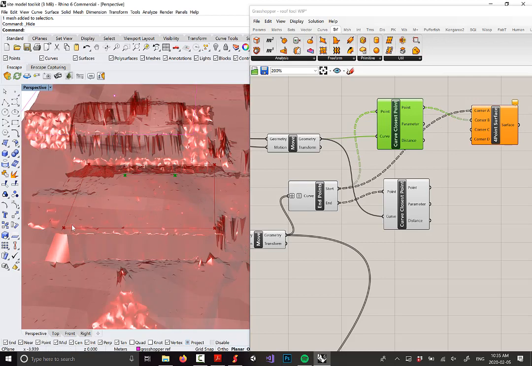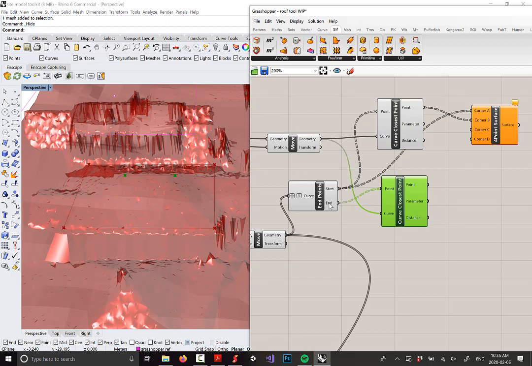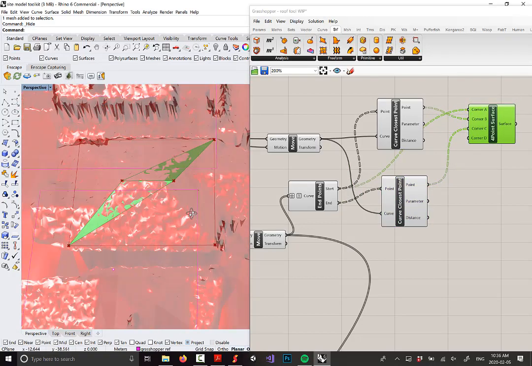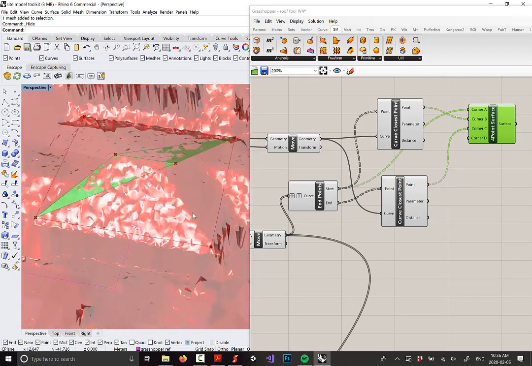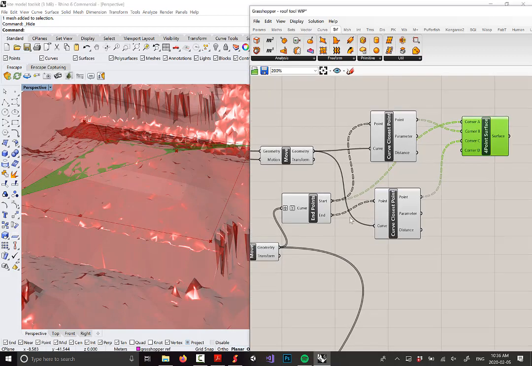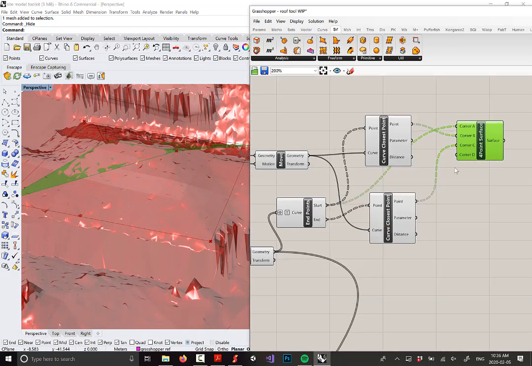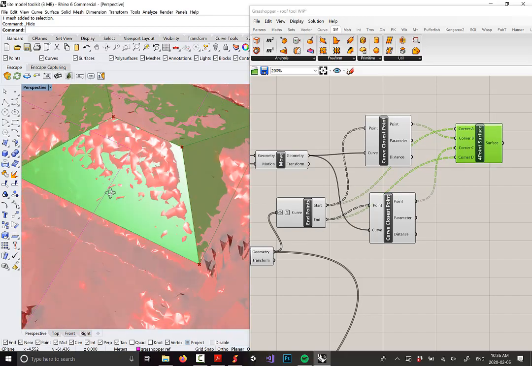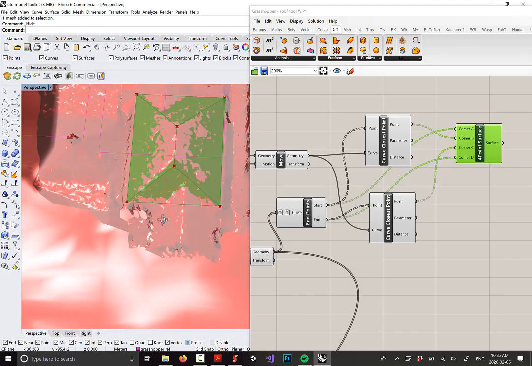The next one we want to do, if we're going clockwise, is 1, 2, 3. This is the curve closest point coming out of the end, because this is the end here. So we see the end output going into the point input. So this point output is our corner C. You can see that it's starting to make a triangle like so. And then finally, we can take our end point and put it into corner D. And now you can see we get this roof.